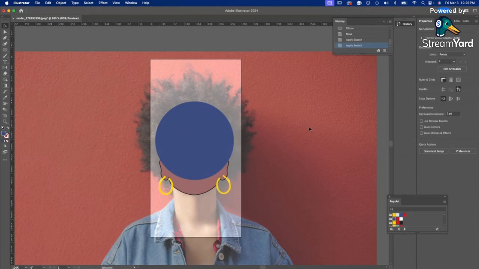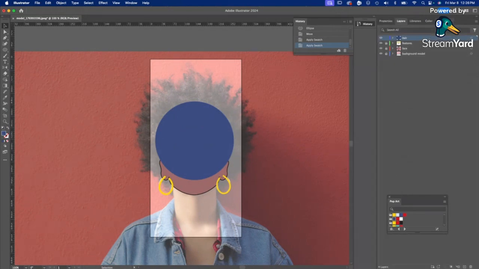Now you can see that the hair is over her face. That's because of the stacking order. We created the hair layer last, and so it goes on top. I'll come here with my mouse cursor, click and hold on the hair layer, and drag it down until I see the little blue line highlight here under face. And now it's behind her head.